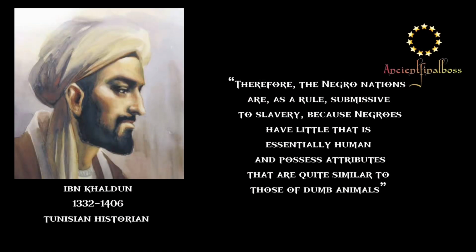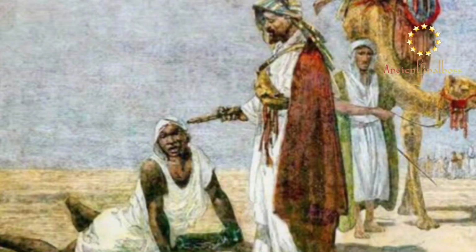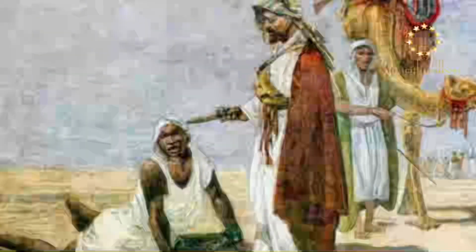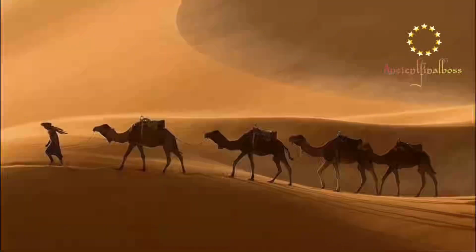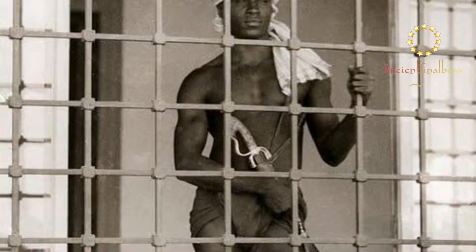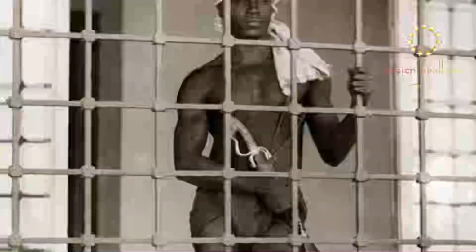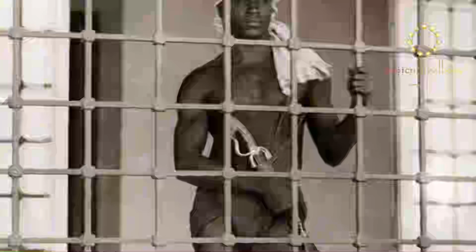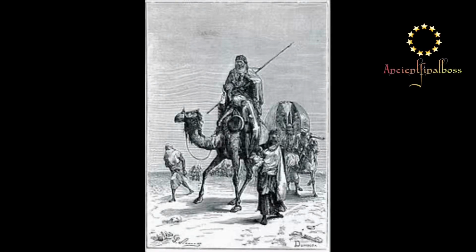During the Arab slave trade, the Tunisian Arab historian Ibn Khaldun, from 1332 to 1406, wrote that the only people to accept slavery are the Negroes because of their lower degree of humanity, their place being closer to the animal stage. The castration of black male slaves became a habit among slave traders due to the fact that they were afraid that their wives, concubines, and female slaves would have affairs with them. Castration was done to young boys between the age of 9 and 12, as it was believed that they survived the process more than an adult or adolescent.